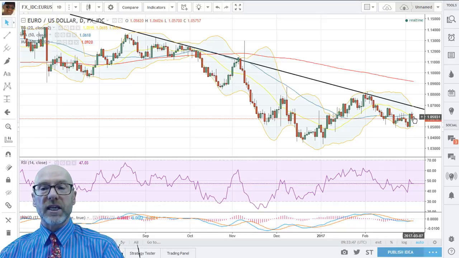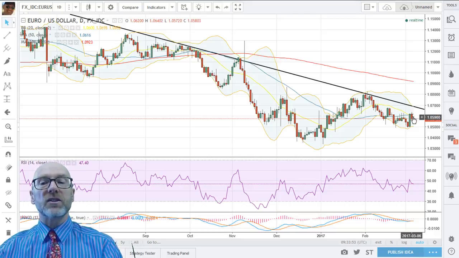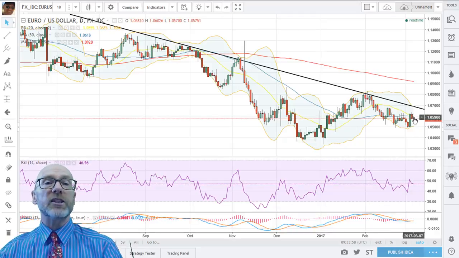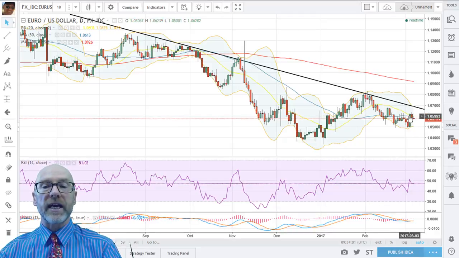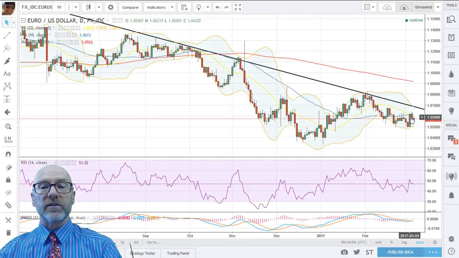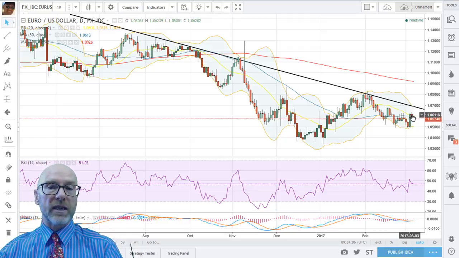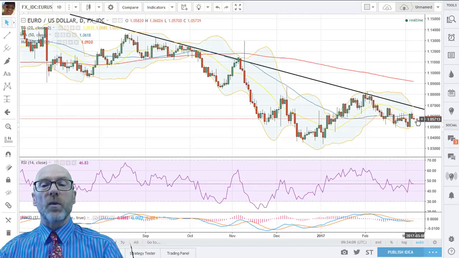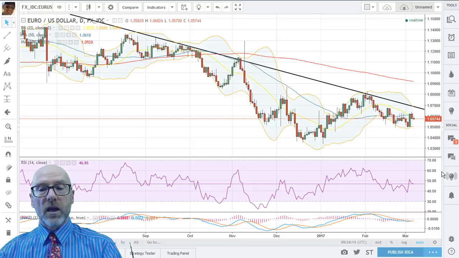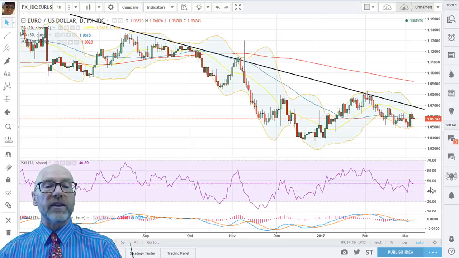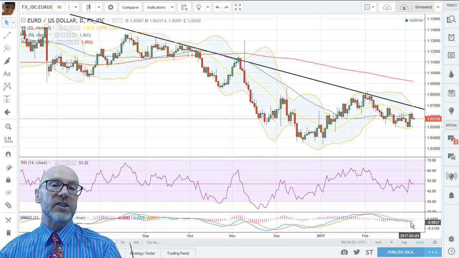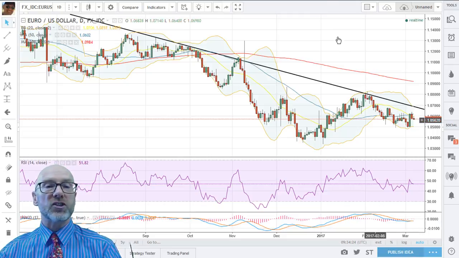But as we saw yesterday, the market moved above the 50-day, couldn't hold it, and shifted back down. So yesterday was a negative move, especially after the move that we had on Friday, which was a very positive move up to that 50-day. We couldn't hold the level above the 50-day, so one would expect the market to track down now to the 20-day and come back down. The RSI is still below 50, 46.80. MACD is just both tracking sideways, not giving any indications at all.